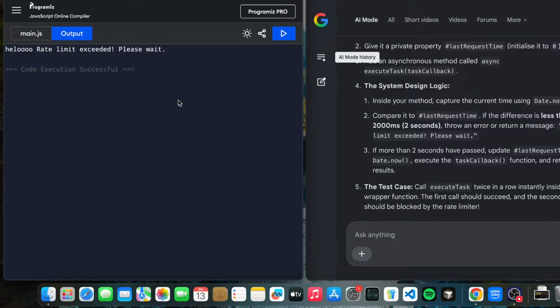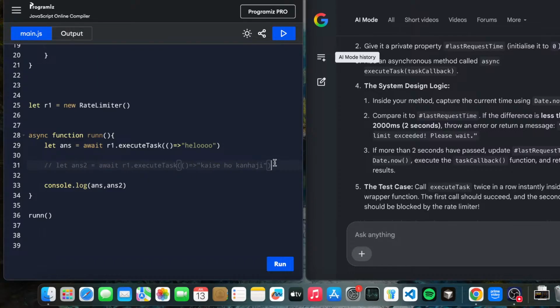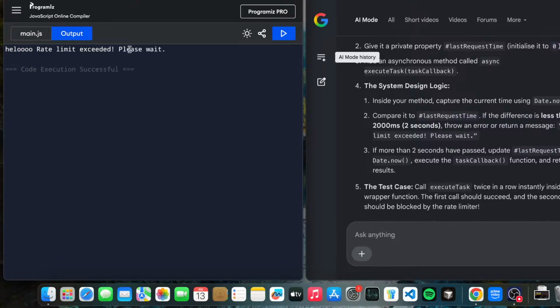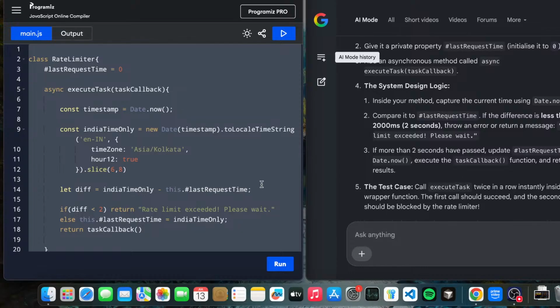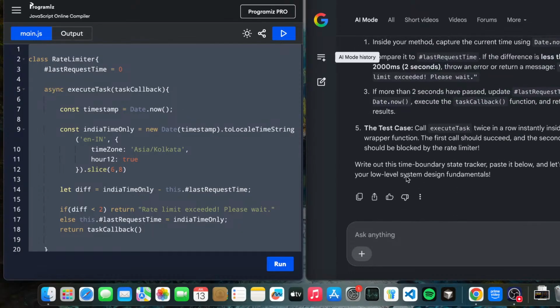I think so. Yeah, what they want to say, we have cracked it here. So this was the thing. If we comment this out, the console.log, then it will be working, right? Hello. But if we call this together, we can see rate limit exceeded. Oh, got it, man. Okay, so finally we completed our second one.